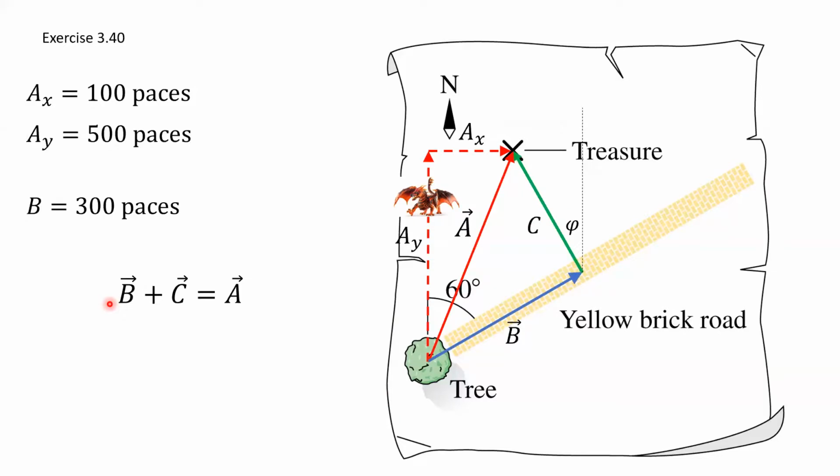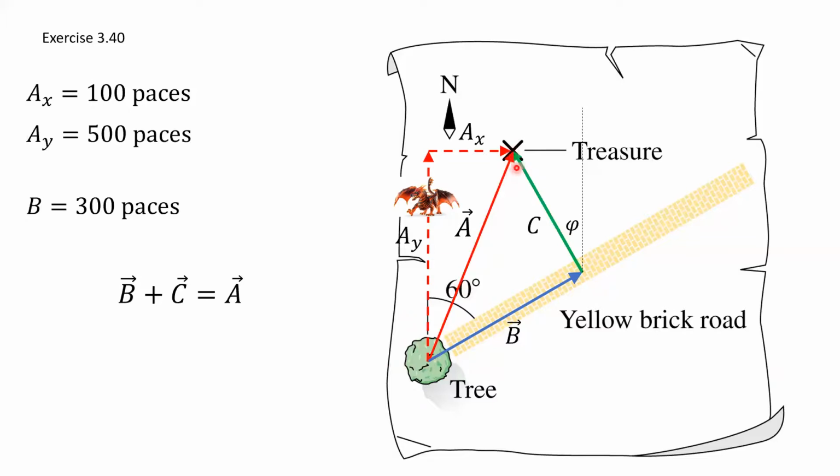Well, the great insight here that will get you started, this is really the only thing you have to realize, and then the rest kind of takes care of itself. As long as you know how to manipulate vectors and to convert between the rectangular and polar components, you're good. Anytime you see a triangle composed of three vectors, you should immediately recognize, hey, I can turn that into an equation. I can either write it as the addition of two vectors or the difference of two vectors. In this case, we've got vector B and C drawn tip to tail. So a displacement down the road plus the appropriate displacement away from the road should equal the net desired displacement from tree to treasure.